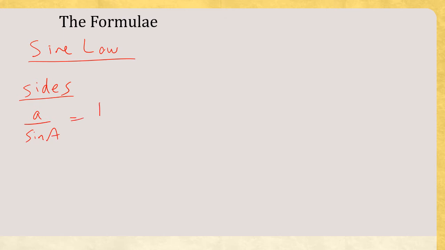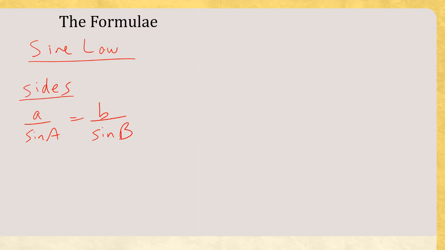So the formulae, which is plural for formula, or you could say formulas. We'll start with sine law. And really it's only one law, but I like to rearrange it into two different versions of the law, one for sides and one for angles. Just makes life easier when you're solving these if you do this. So if we start with sides, a over sine A equals b over sine B.